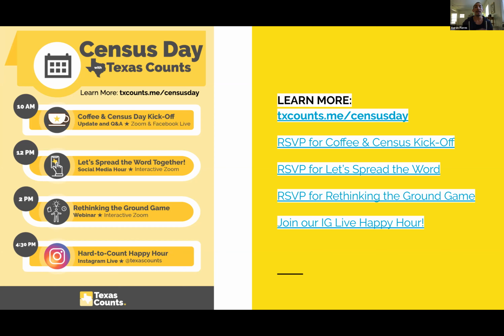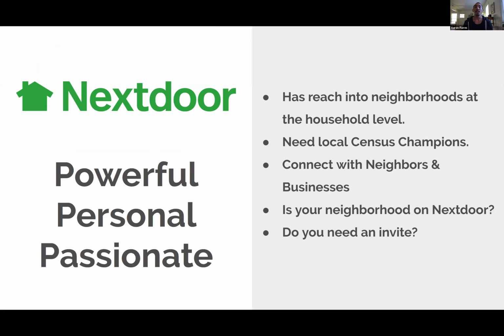But back to our regularly scheduled programming. So we think Nextdoor is powerful, personal, and passionate because it really has reach into neighborhoods at the household level. Just before we started the webinar, we were all sharing some of our personal experiences about Nextdoor. And we know that Nextdoor is typically known as a place where people go to complain. It's kind of for the curmudgeons of our neighborhood.